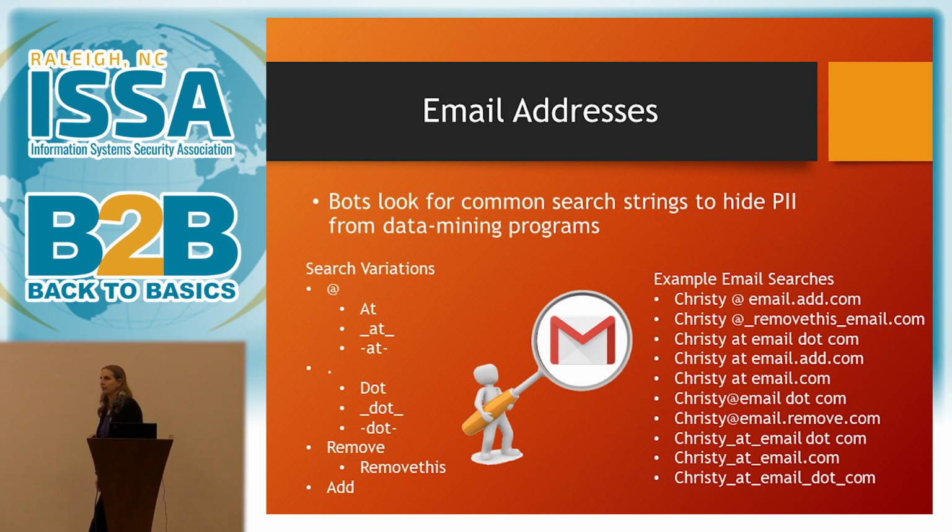And same with email addresses. The @ sign, you have @ symbol, underscore @ underscore, hyphen @ hyphen. There's a lot of different ways. You can add, remove this, add. You can combine them all. So email addresses, like phone numbers, have a lot of variety in how you can search for them.